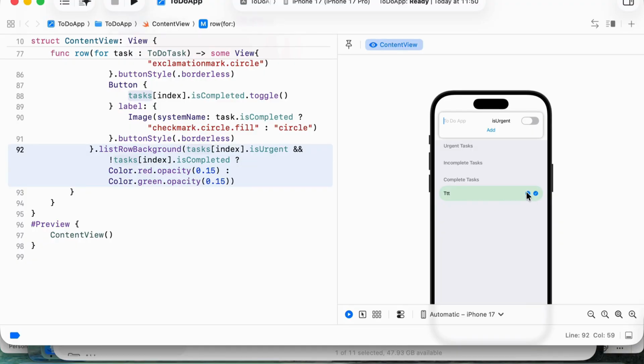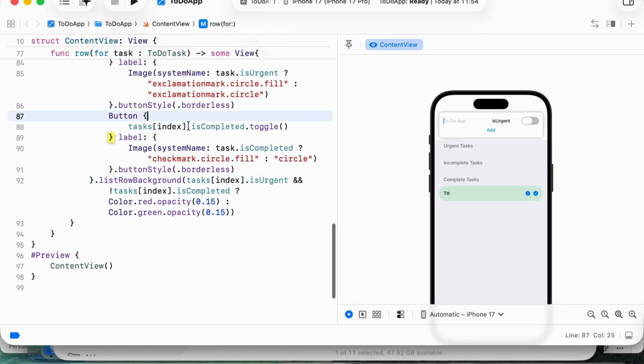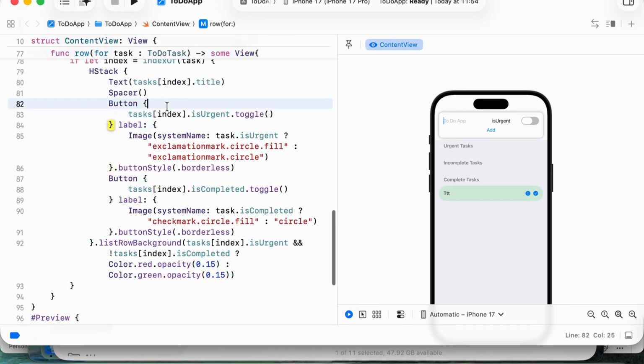Also, I don't want this button to be visible when the task is completed. So remove the ability to switch between urgent and normal when the task is done. And this is done by making this button optional. This is the button.